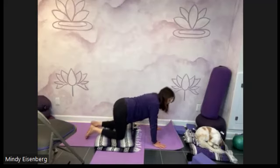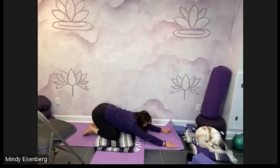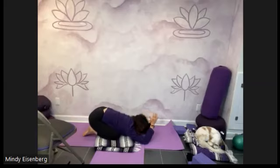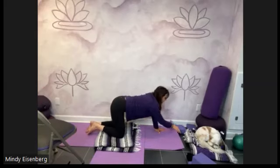Take a little break. You can either sit back or you can go to a child pose, like so. You might bend your elbows and take your hands back. Most importantly, feel the sensation as you breathe in and out. Let's press our hands down, rise back up, extending the left leg.